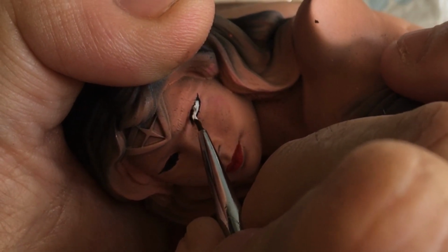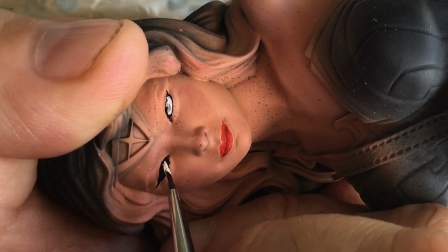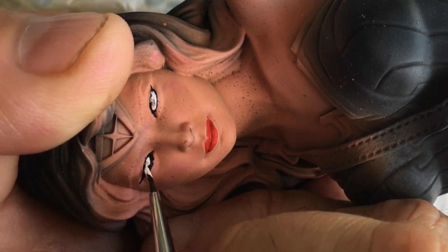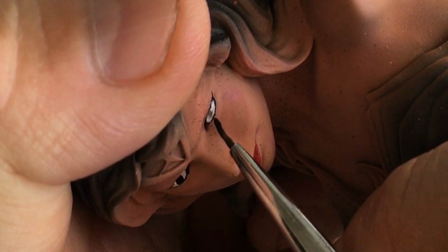And if you can see, I've just moved up the edge of the eye and on the inside, and that again adds to the effect. I really don't enjoy doing eyes. No matter how many I do, I always think this one's going to turn out awful, and I think we all feel the same about them, don't we?